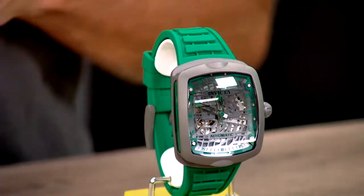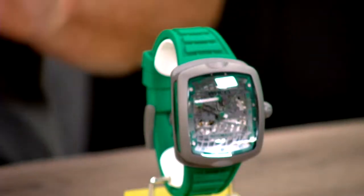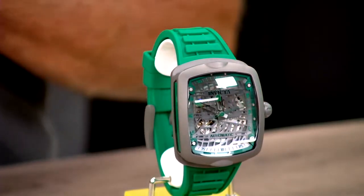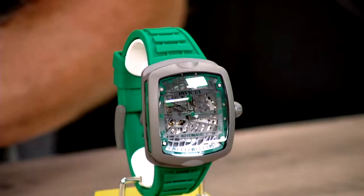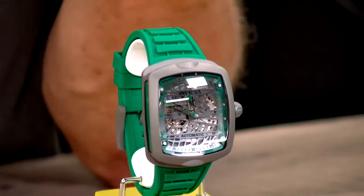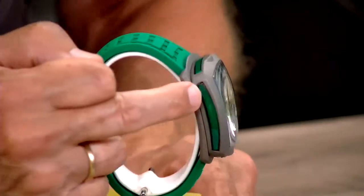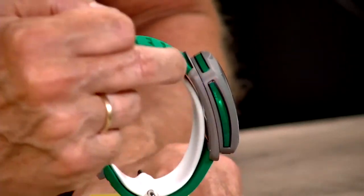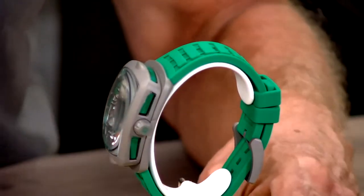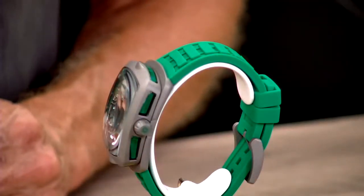Although we are dealing with a 44mm casing with a positive concave crystal on top, flame fusion of course, with an NH70 automatic movement, the three-hand variation, and 30 meters water resistant, because we still want to make the watches water resistant. Although we are dealing with an almost rectangular casing here, it's really hard to make it water resistant. We have the semi-transparent casing on the side, as you can see. You see the movement. It's all crystals on the side, on the top, on the other side, next to the crown as well. And please check out the way we designed the casing. It's already fitted around your wrist.